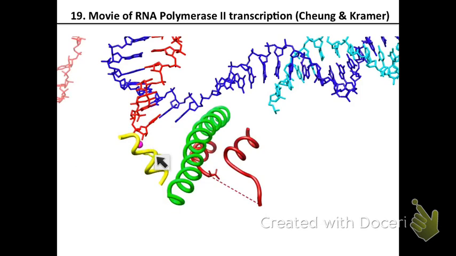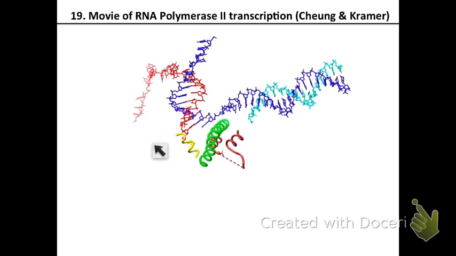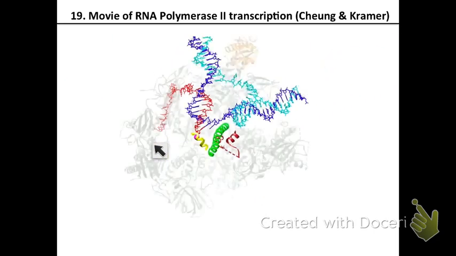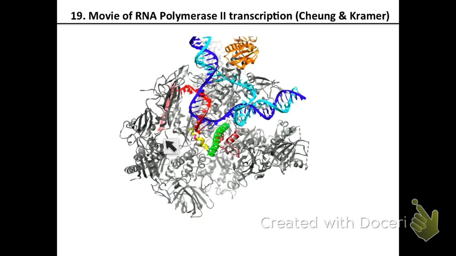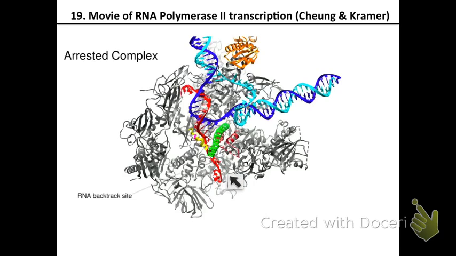Okay? Sometimes the polymerase backtracks on the template a lot more. So what it is going to do is come backwards. So the newly made RNA is going to come out, and it's going to start exiting at another domain of the RNA polymerase. And this is going to arrest. So it's going to backtrack and arrest when there is one of these mismatch problems.